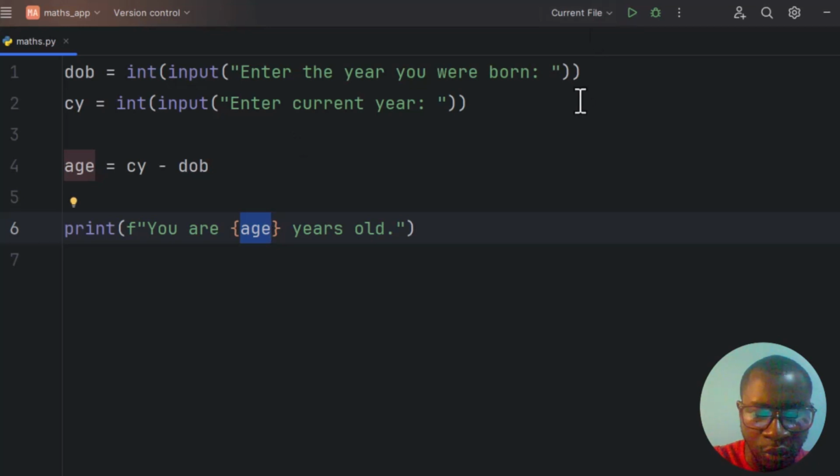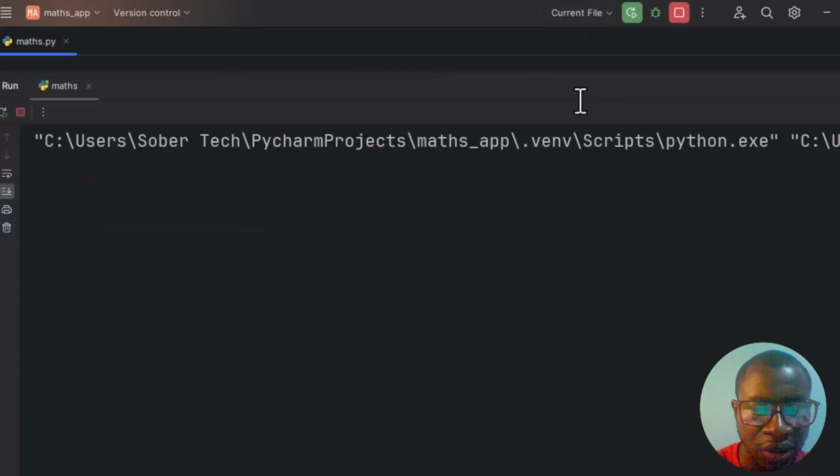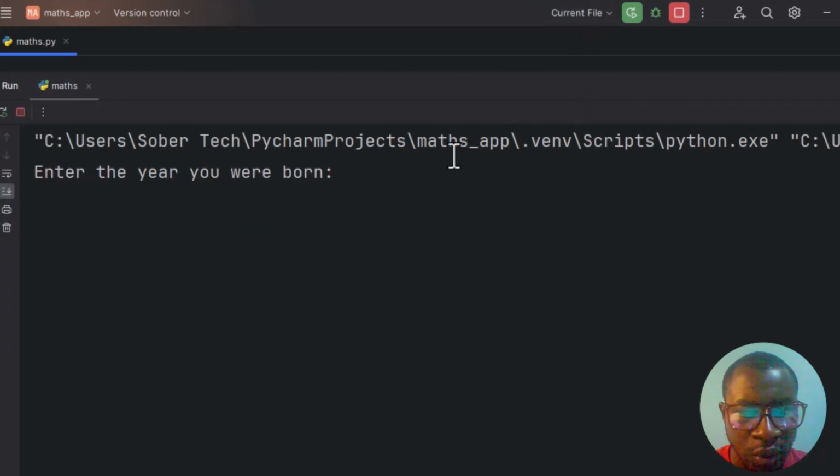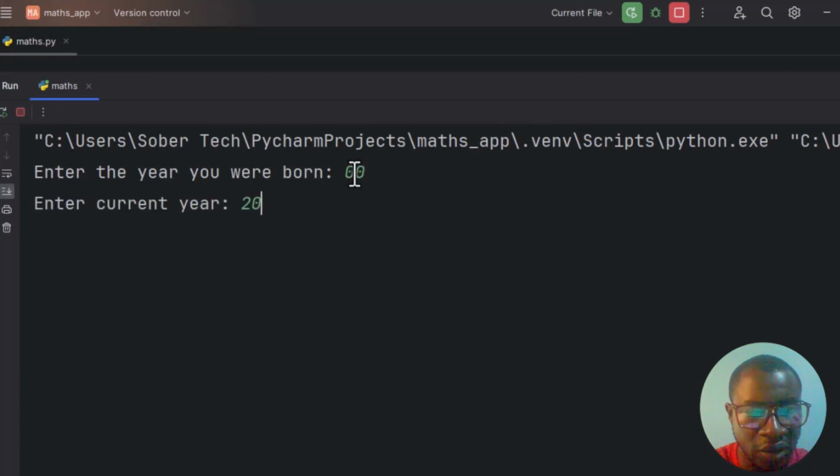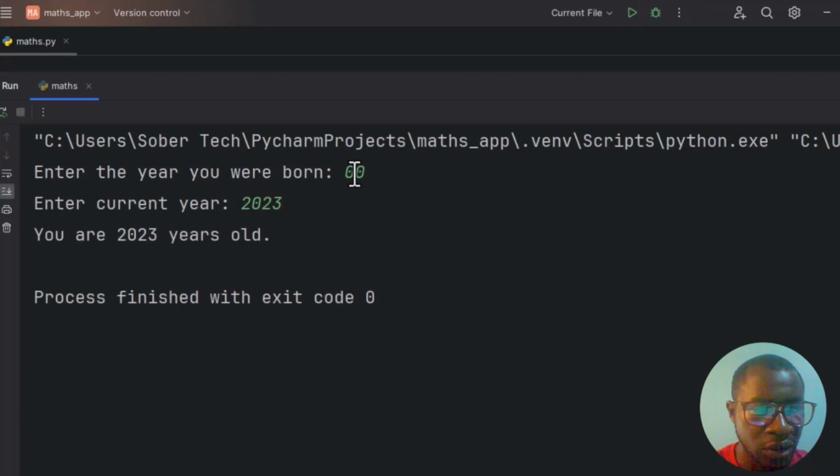Let's run our program so that I demonstrate what I'm trying to say. The year I was born, I can use maybe 00. Then current year, I can use 2023. You see, you are 23 years old, which is not possible. I can also enter 0.